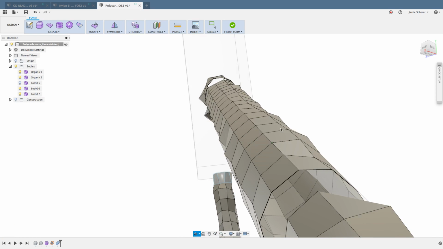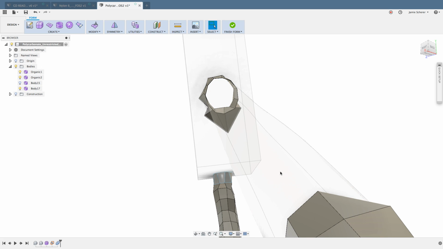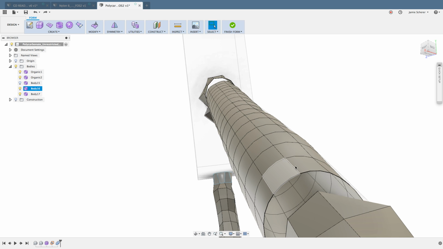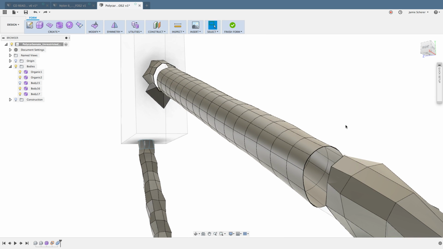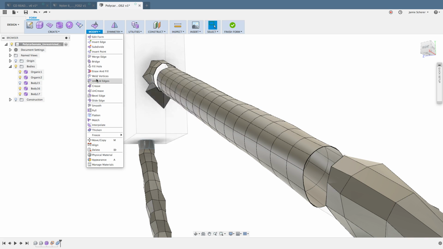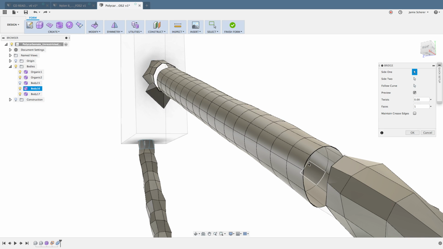Now, I think I might have to actually flatten out one more set of faces, but again, the goal here is to force some symmetry back into the object, similar to what I did before, where I deleted the body and then re-bridged the body. This is just another way that you can come in and rebuild some of the geometry that's not perfect, right? Not incredibly smooth, or maybe needs some work in the sculpt workspace. Once you do that, you can use the same tool we talked about before, which is bridge, and just bridge back in the two sides.